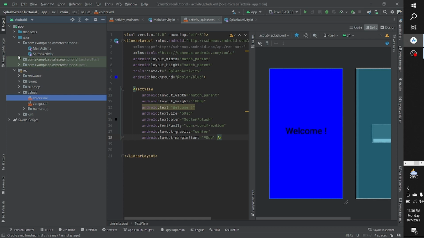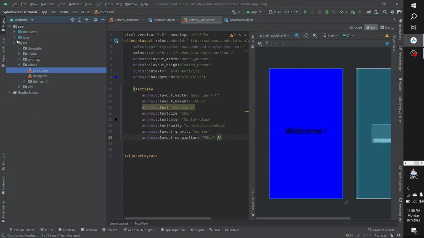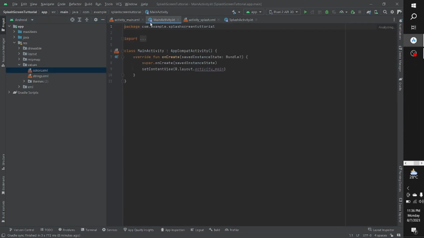So to change that, because we want to start our app with the splash activity, the first activity that was made was main activity when we were making our project the first time.